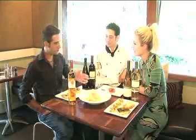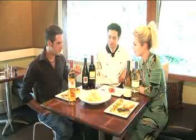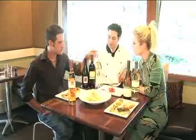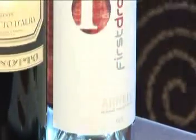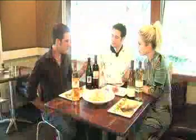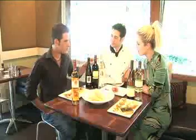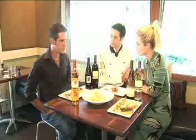Absolutely. Starting with the Tuna Carpaccio. This is such a beautiful fresh cut of tuna, and the flavours really stand on their own. So what I've chosen for this is an Arneis, which is a very subtle, very elegant little wine. It originates from northwestern Italy in the Piedmont region, and basically it's a wine to cleanse your palate in between bites of the tuna.